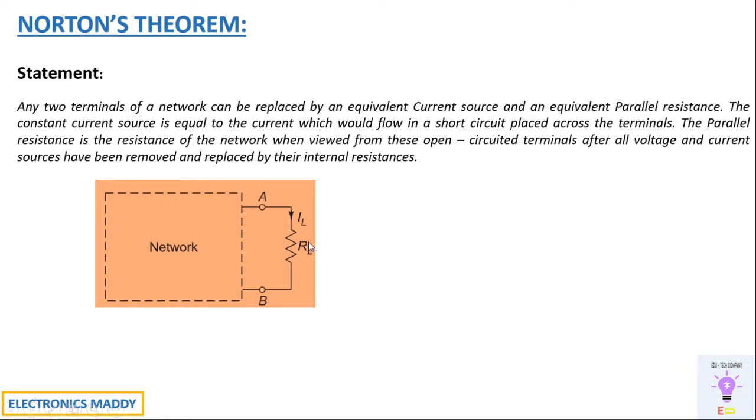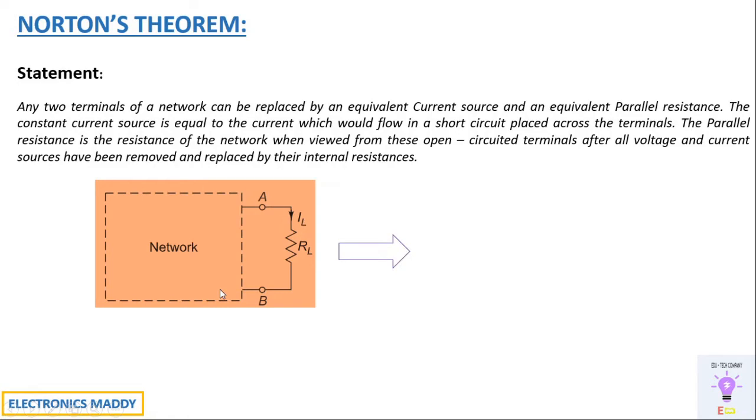So if they have asked us to find the current flowing through RL in this case, we'll be able to find it using KVL or KCL or applying a suitable type of analysis in solving this network. But what if the load keeps on changing? In a domestic application, the load keeps on changing and the current also keeps on changing. In these cases, applying KVL and KCL and finding it out in each and every iteration, the number of iterations will increase.